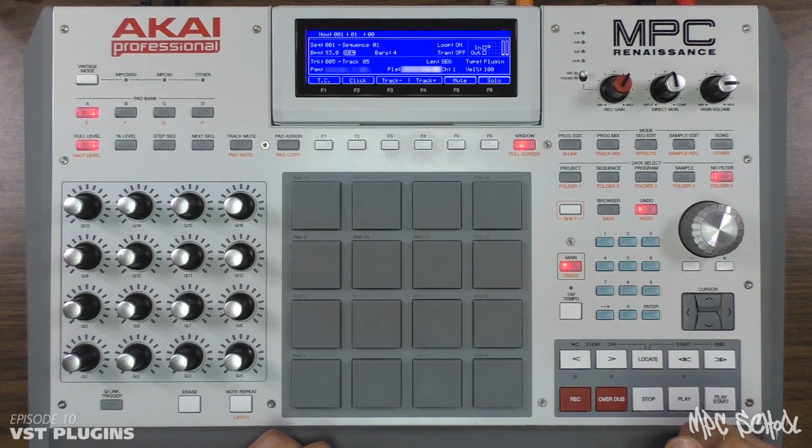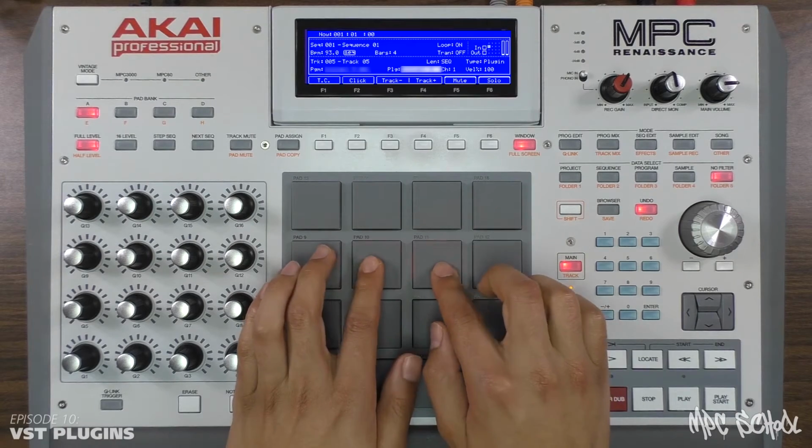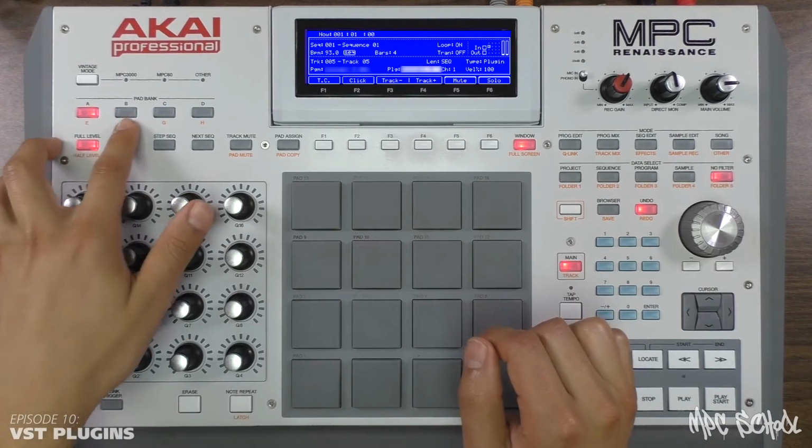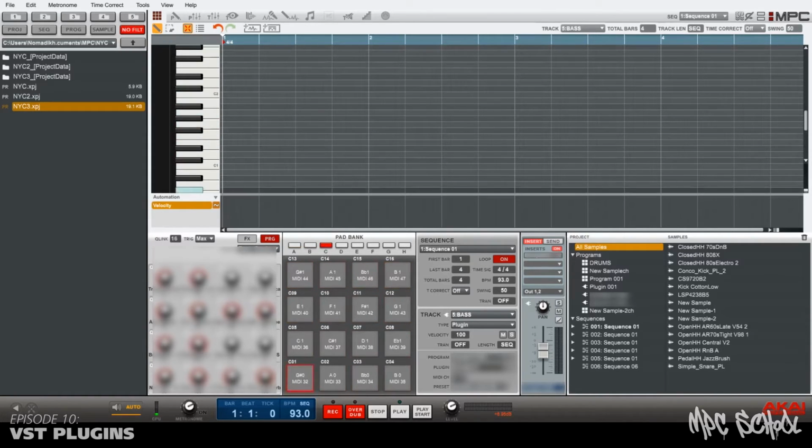And right now the plugin is loaded up in the computer. So if I play on the pads, they correspond to the keyboard now. If I go through to my pad bank B, the notes should get higher, just going up the scale until it picks it up. Oh, here it is. Yeah, you can hear it right there. Make it a little bit louder. So this is what I want to use.